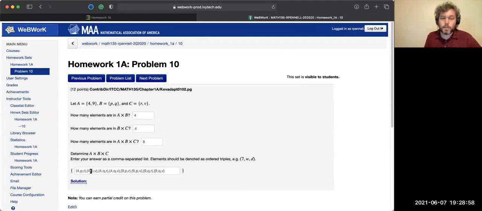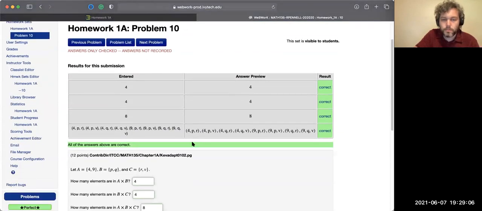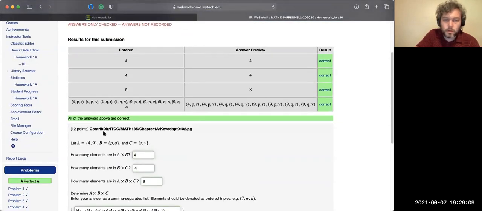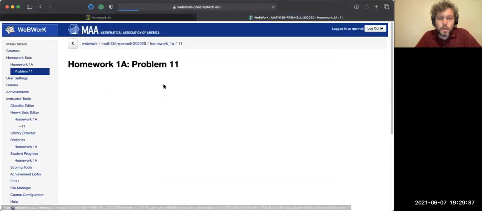And then the final one is to actually write out what that must be, okay? And you can see what my answer would look like here. So the first one would be 4 P and then R, and then I would do 4 P and then V, and then 4 Q R, and so on, okay? But knowing how many elements are inside is a really good way of keeping track. That way you can see, okay, I know how many there should be. There should be 8, and then now you can kind of know what to expect, so you know if you're missing any.